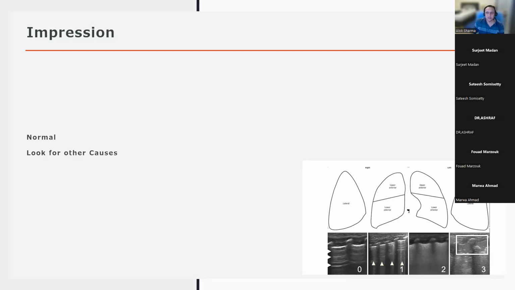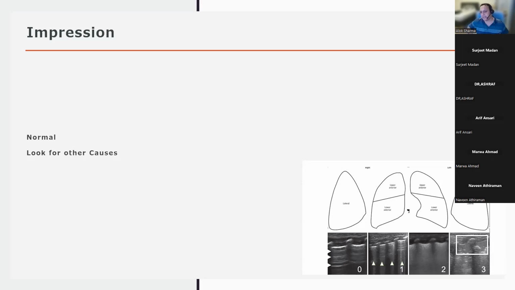Any other questions? Would you mind just showing once again how an air bronchogram looks in ultrasound? Can I show you on Thursday? I'll have to open a different presentation, so I will make it a point to show you on Thursday. We'll go through all the different bronchograms: fluid, air, static, dynamic, everything. Sure, thank you.